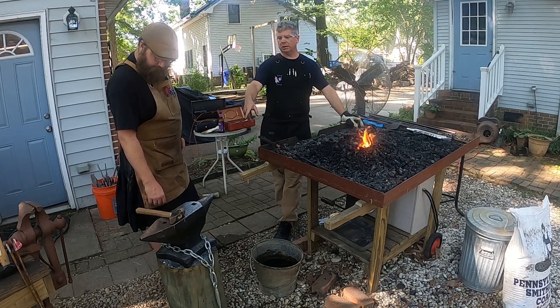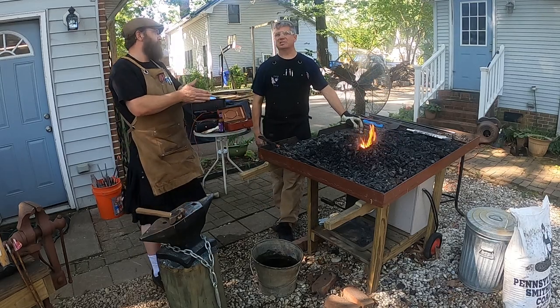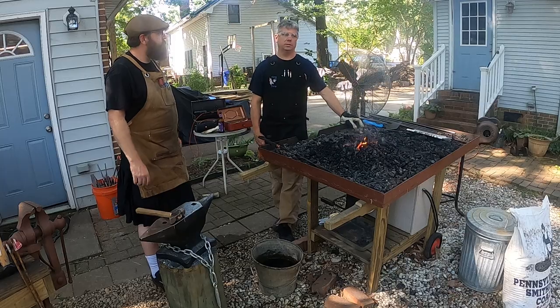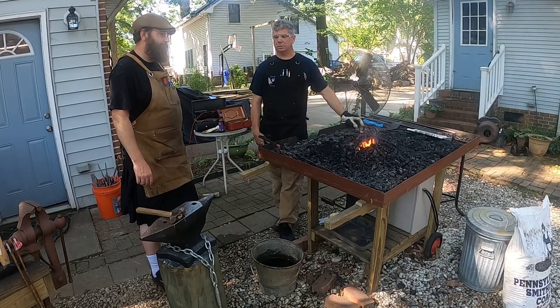When it comes to buying an anvil, you want a drop forged anvil if you can get it. You don't want a cast anvil. If you go to Harbor Freight and you buy a $40 anvil, that's going to be cast metal.